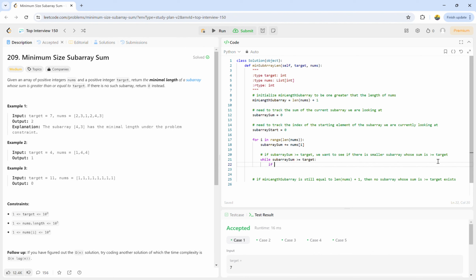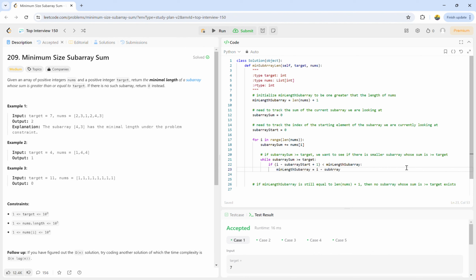So if i minus subarray start plus 1, which gives the length of the subarray we're currently looking at, is less than min-length subarray, then we update min-length subarray to be i minus subarray start plus 1.